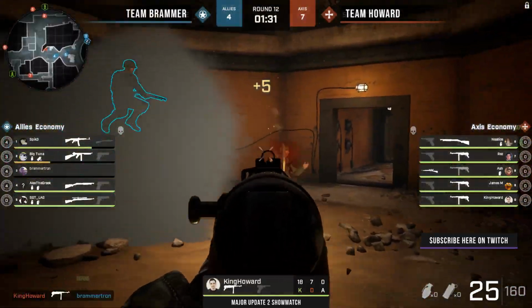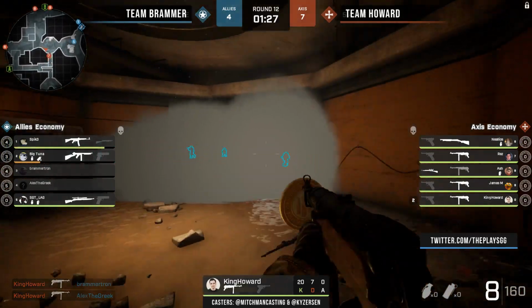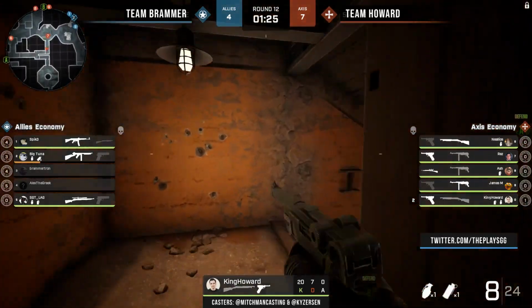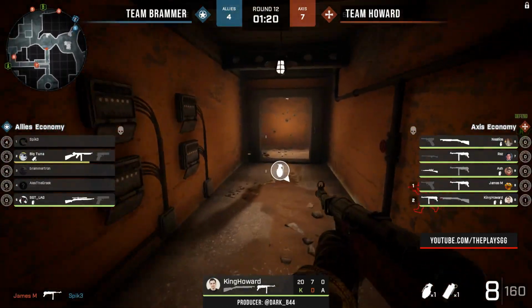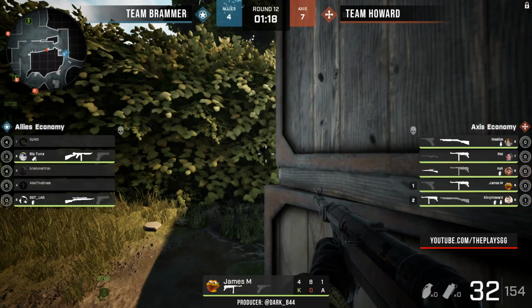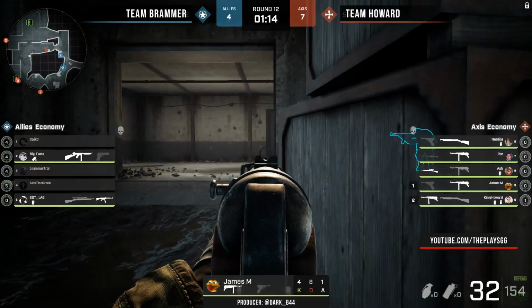Seems like a mid push coming in, and King Howard, he's looking for more. He gets 2k already, spraying through the smoke. They'll be unable to find anyone, but his teammates there to back him up to trade positions. It's actually James getting one for himself where fences used to be. I guess that's what we're calling it now, where fences used to be.